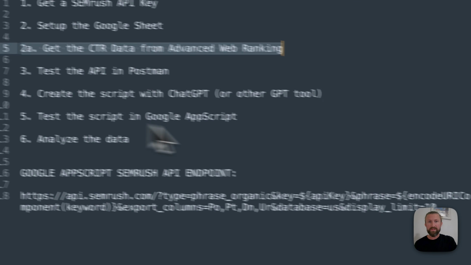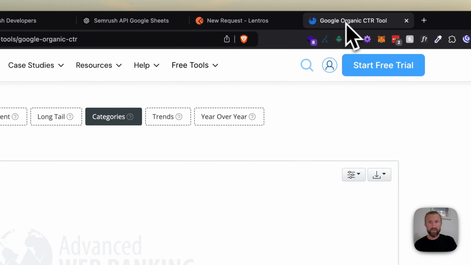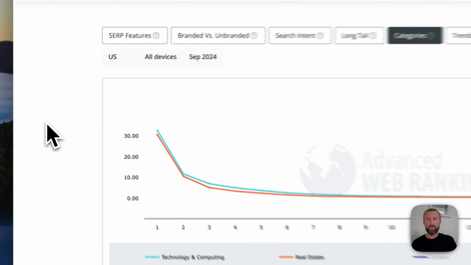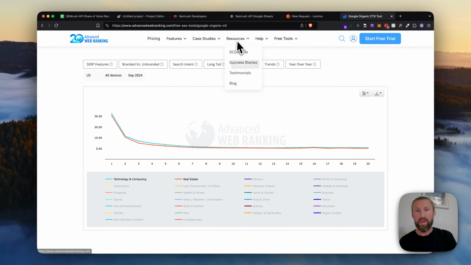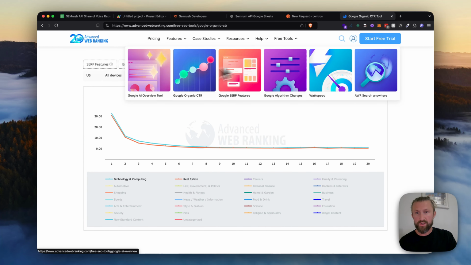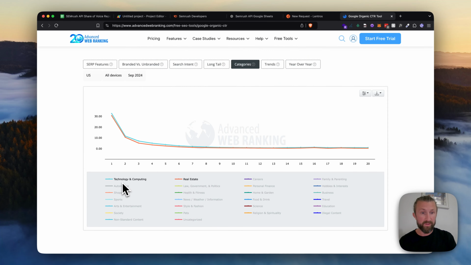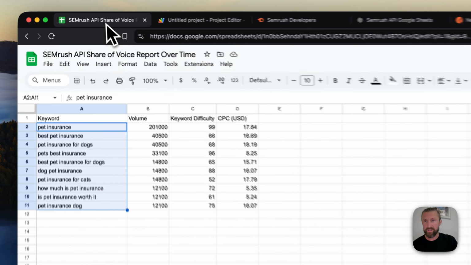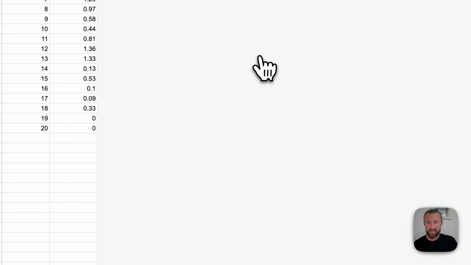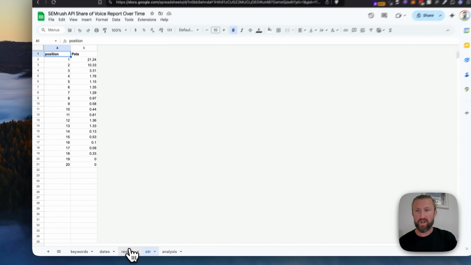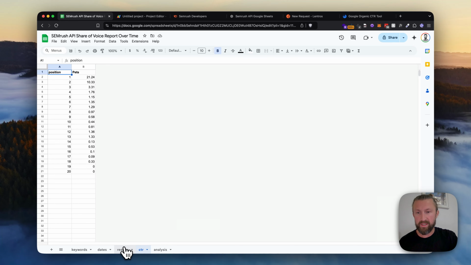The CTR data from Advanced Web Ranking, so that looks a little bit like this. So Advanced Web Ranking's a fantastic company. They've got a free resource for Google Organic CTR. You can do it for any industry sector because click-through rates do change by sector. They analyze a lot of data to get that insight, so I downloaded that data and put it in my CTR sheet here. So I'm just trying to keep different types of data separate, which is a good idea for best practice for kind of table management.